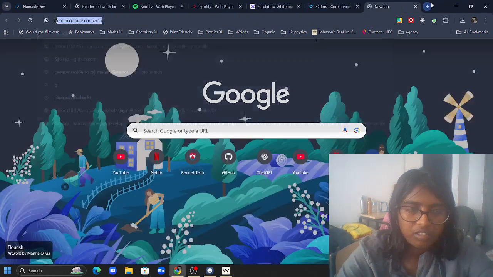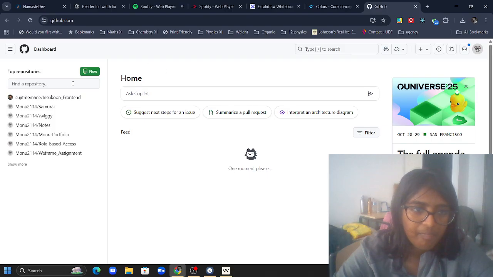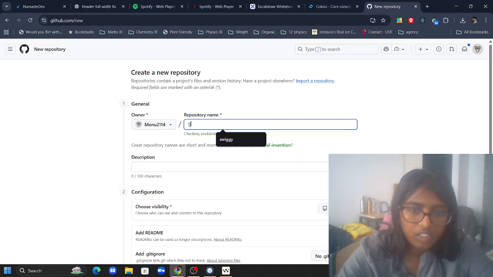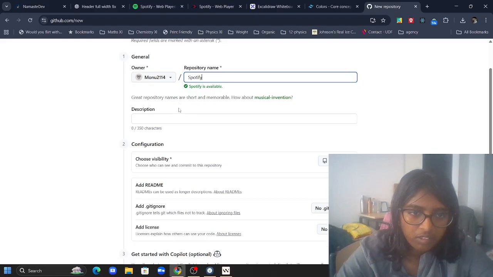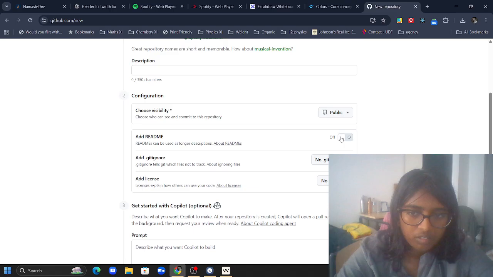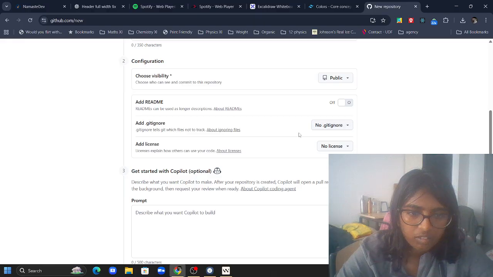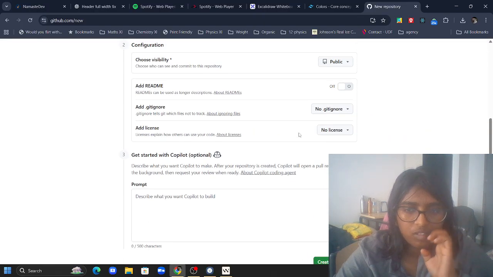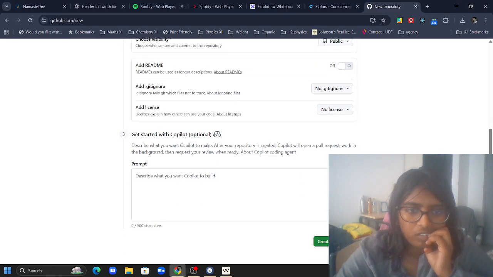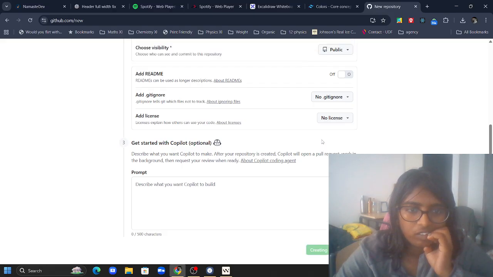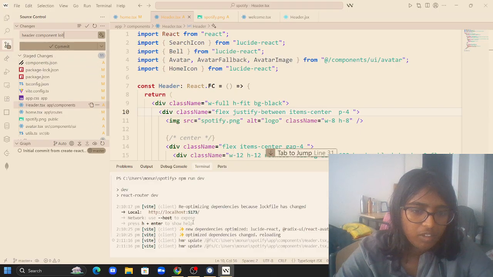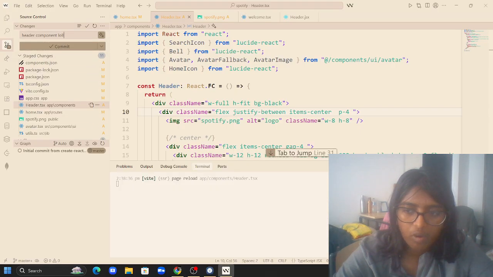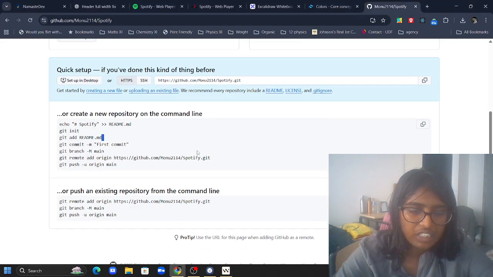Okay, I need to create a repo, right? Okay, we already initialized it, and I just have to connect my origin to my local setup.